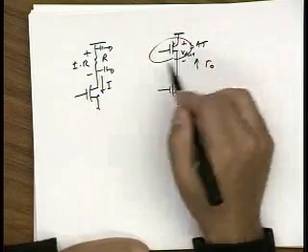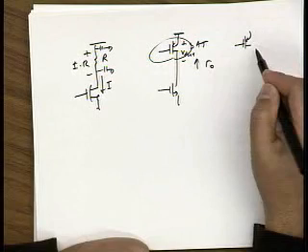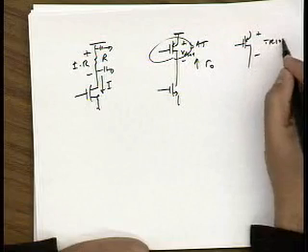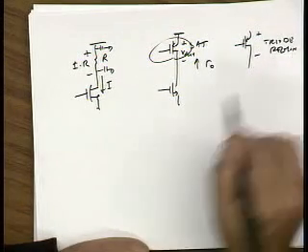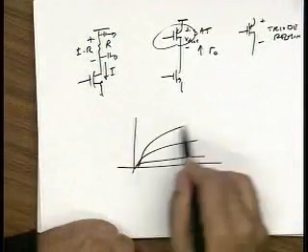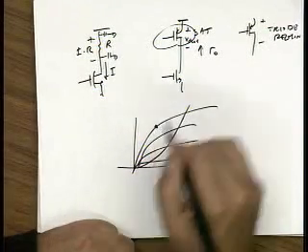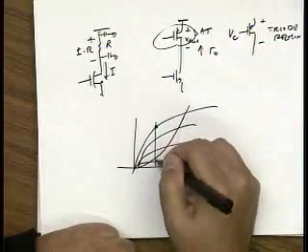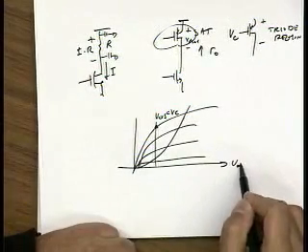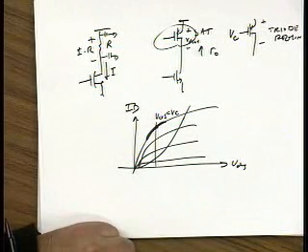If I use it in this configuration, it's acting like a current source, but I can also use it in triode region, right? So instead of biasing it, I can put this thing in triode region and again use it as a resistor. If we look at the IV curve, it looks something like this. Effectively what you're doing is picking a certain value of V gate, call that VC, and as you vary VDS, then you can see that the resistance is going to vary, right?